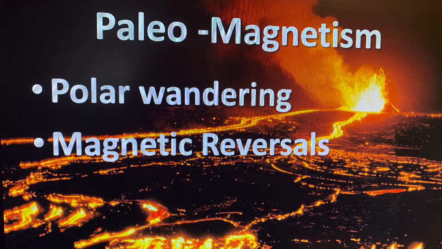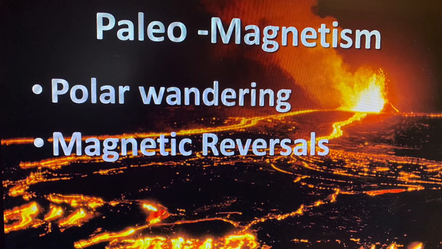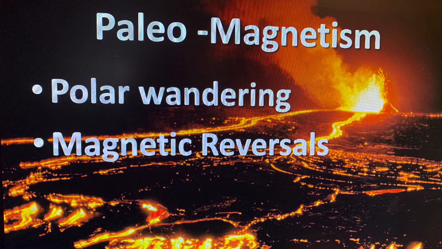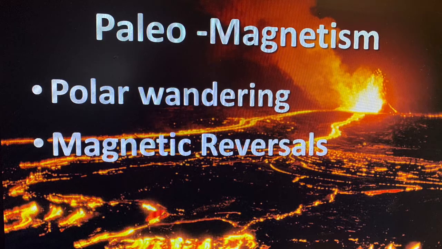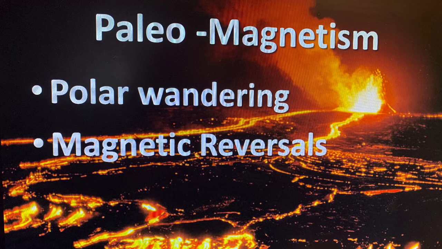What we've discovered is, as we've looked at these, we can actually track the movement of the plates by tracking the directionality that these little tiny mini magnets of iron frozen in lava flows and things like that are pointing, and they tell us that the plates and the continents that they're on have drifted over time. This is actually one of the best pieces of evidence we have.